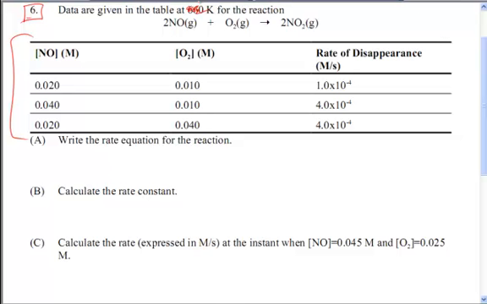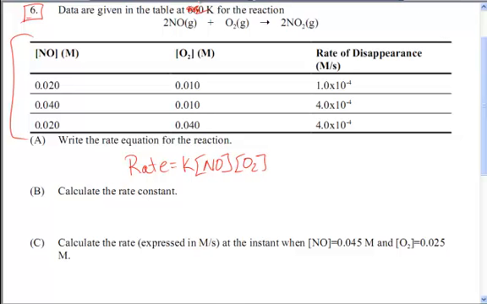So it says, write the rate equation for the reaction. Rate equations are always written in the form of rate equals K times the concentration of your reactants raised to some exponent. We are going to use the experimental data to determine the exponent. You'll notice that there are 3 experiments that were run for this chemical reaction. Just like any good scientific experiment, the person ran it once to get a standard, and then changed conditions for 2 other reactions, holding one constant and changing the other, and then holding that one constant and changing the other. So you always have a variable and a control group. Then they measured the rate to see how the experiment changed as time went on with these different concentrations.